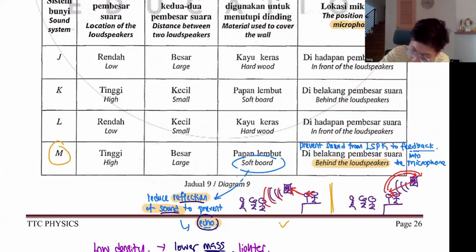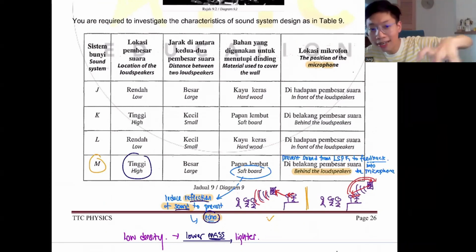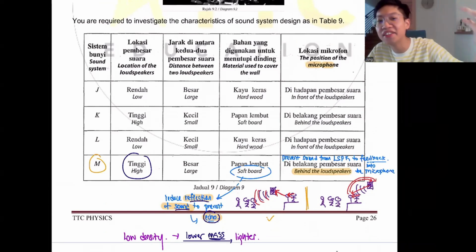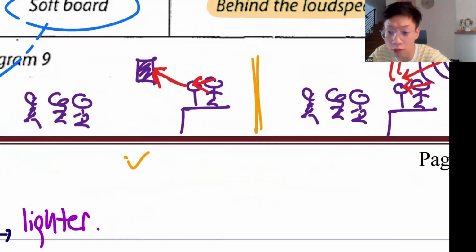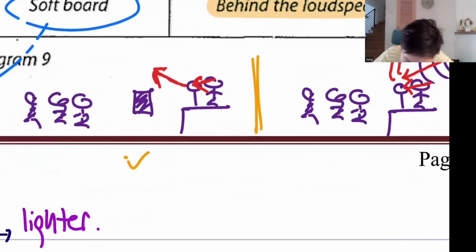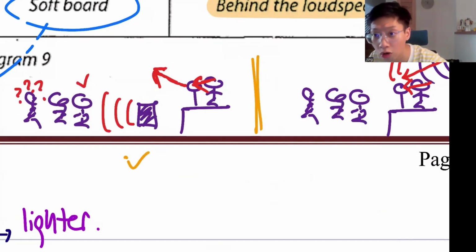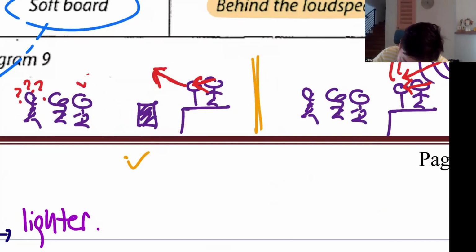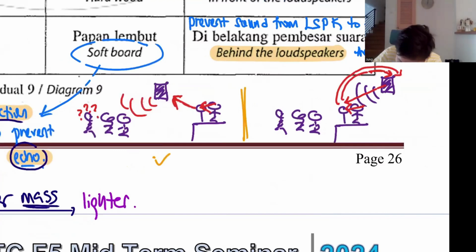All right, let's say for example, the location of the loudspeaker. When we want to listen to speech, why must the speaker be hung higher? You cannot just say, so that we can listen. If you see what I drew just now, why must my loudspeaker be on top? If this loudspeaker is on the ground, when the sound comes out, the first guy will hear, and he will be like, huh? What am I listening to? So the proper way is that this loudspeaker should be on top. So when the sound comes out, everybody will be able to hear.